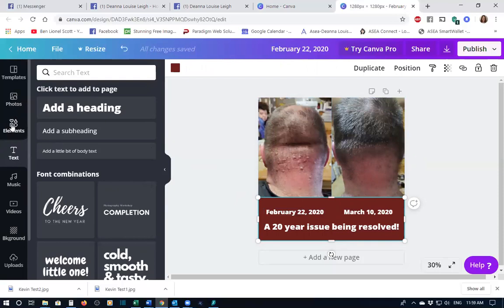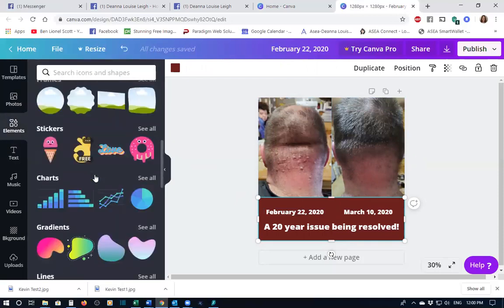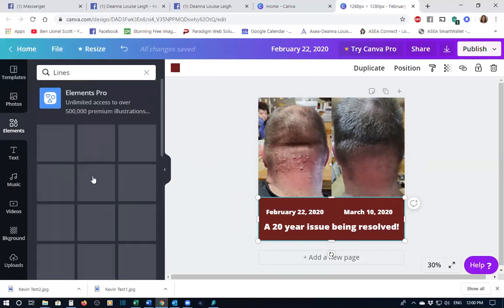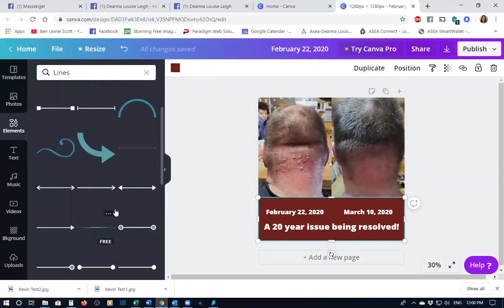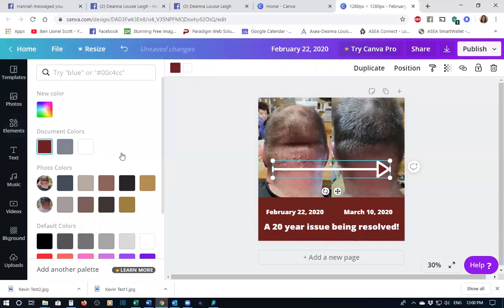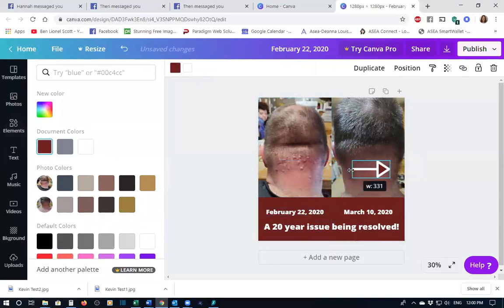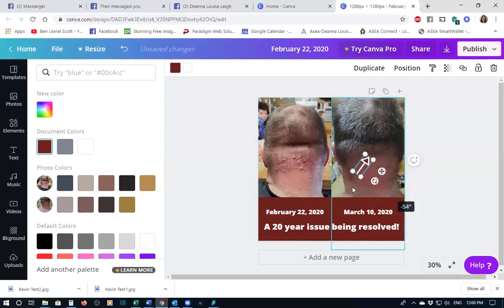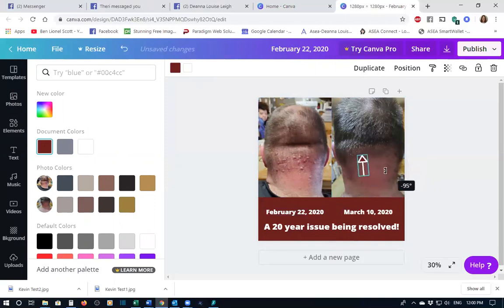arrows. So you, again, go back to elements, and then you would go to lines to get that. And you can use anything, but I used this one because I thought it was neat. And see how it's white, and then it has a color gray. So I changed my color to match my other color. So when it's in there, it matches. So then you would just do that and turn it, and then drag it over to where it needs to go. It needs to be smaller, so you shrink it until it fits, kind of thing.